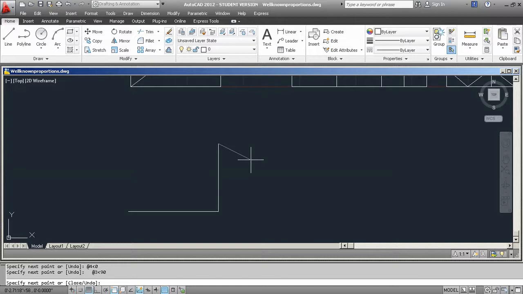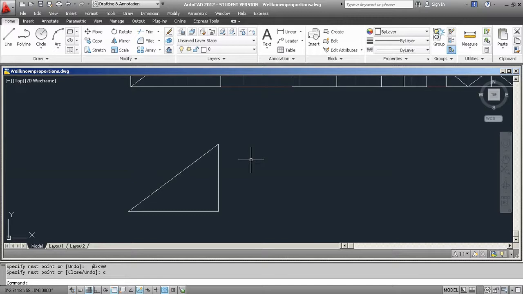If you type C, the computer will find the first point automatically and connect the last point to the first point. This is going to be a right triangle of 3, 4, 5 proportions, a very well-known triangle.